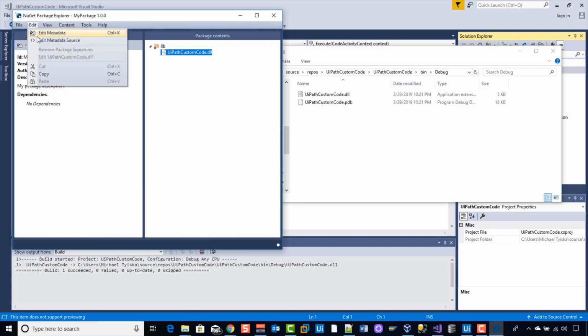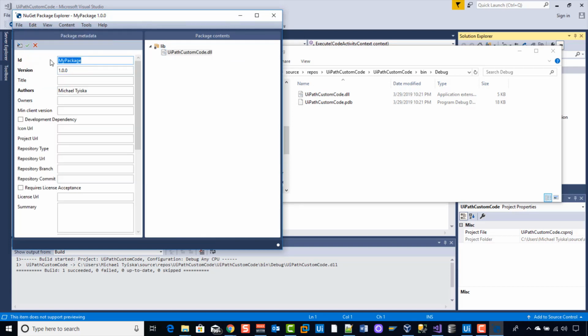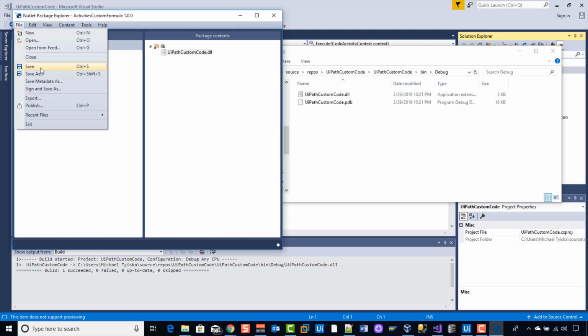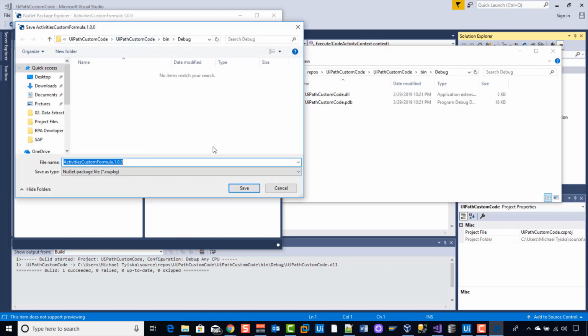Then we're going to say edit metadata. Let's give it a name, activities custom formula. Once you change this other stuff, hit the checkbox. And now we want to save it in that same folder.